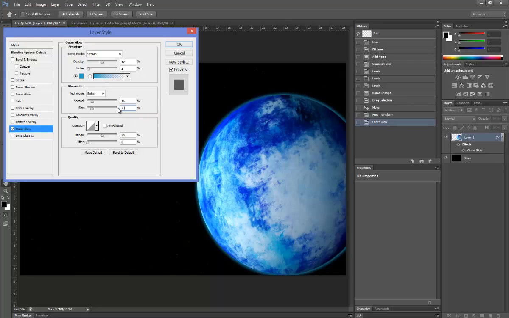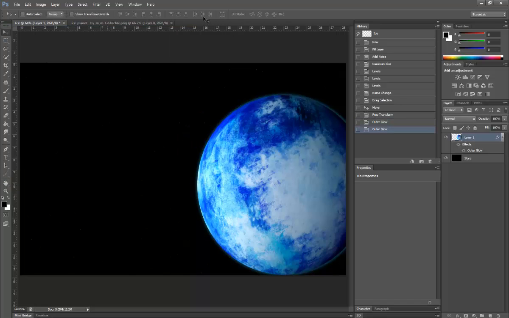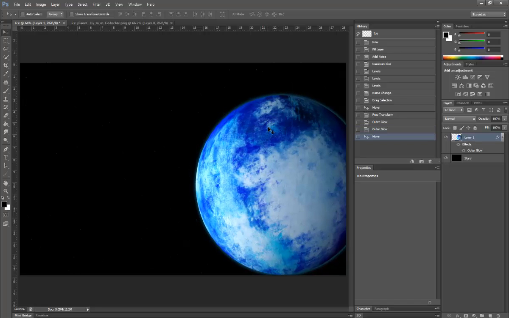Make that look good. And you can also mess with that. I'm going to make it 20. Now 23 looks a little bit too big, so I'm going to make it like that. Bring the opacity down until you think it looks good. I'm going to make it 30, and I think that looks perfect right there. So as you can see, it already has an awesome atmosphere.